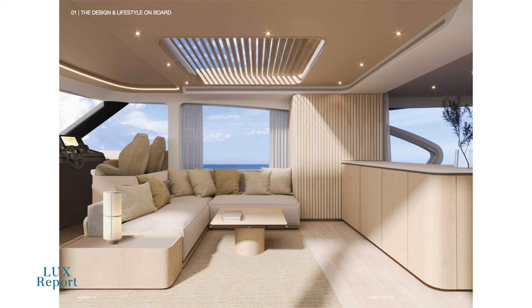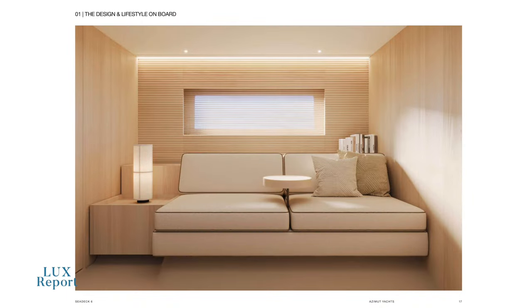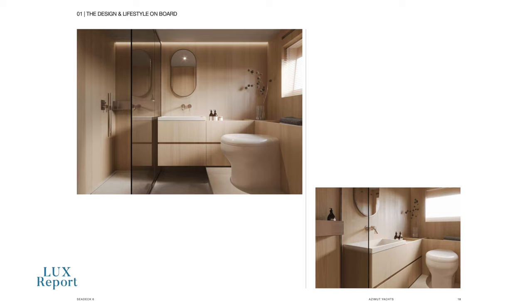Alberto Mancini developed the design concept together with Matteo Tone and Antonio Roderigueres. The whole shape was modified by Mancini to allow the yacht to plane efficiently in order to maximise the amount of time spent at economical cruising speeds. In addition, the yacht's heavy use of carbon fibre for the hull and superstructure will keep the yacht's weight as low as possible.